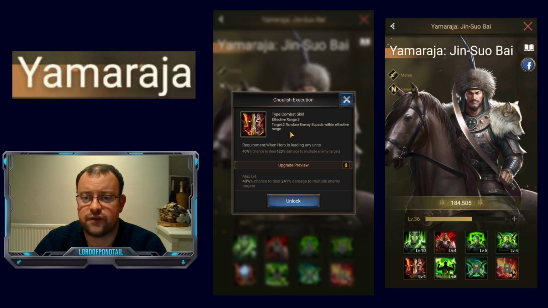And his skill 4, the offensive formation, will give 30% extra might to the troops in his squad that he's leading. Skill 5, Ghoulish Execution, is another combat skill, and the effective range for this one is 3. It will target 2 random enemy squads within effective range. So again, if you put Yamaraja on the back row, this skill will only be able to reach the front row. You would lose half of the damage because it can't reach the opponent's middle row. It would need to have a range of 4 for that. So he really does have to go maximum in the middle row.